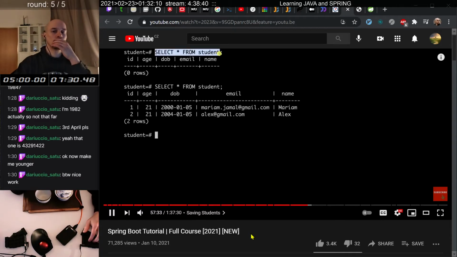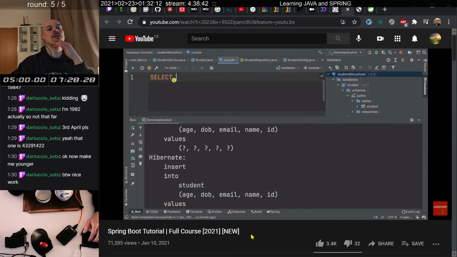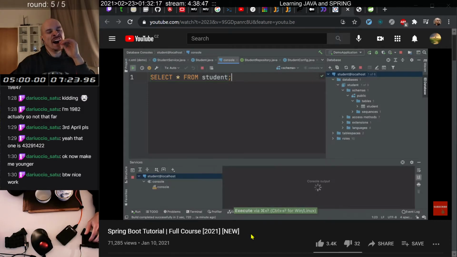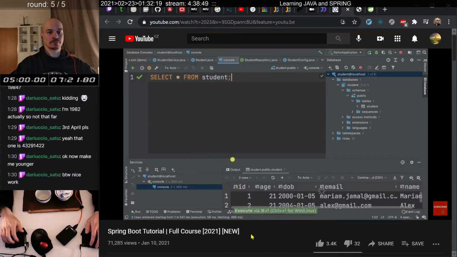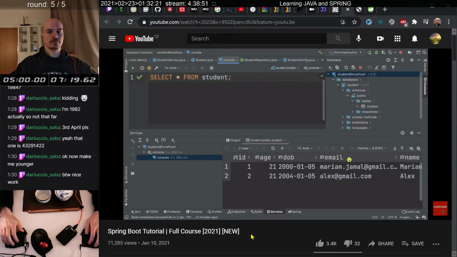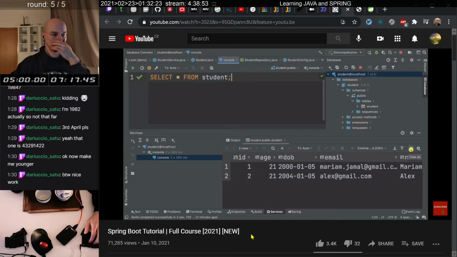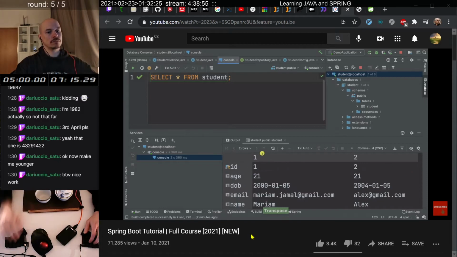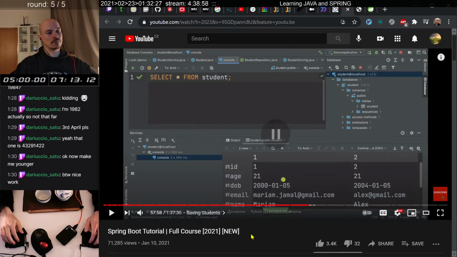And copy this command here. There we go. Go back, paste that in, semicolon, and then execute. And you can see it's a bit more slow, but the results are here as well. And the cool thing here is I can view as and then transpose, and check this out.